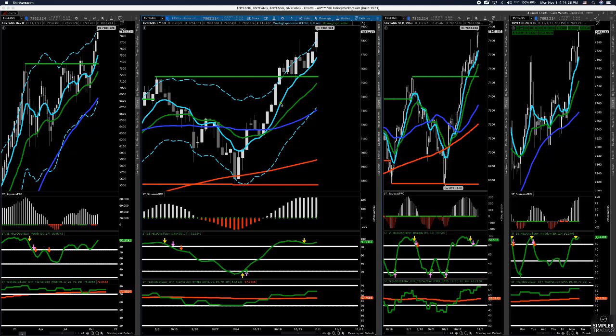There's nothing wrong with it, but you're always going to be a little bit late if that's all you're focused on. So for example, here you have the 8, the 21, the 50, the 200. You see how they're stacked sequentially? We call that a bull stack. It's a bullish orientation. It confirms a bullish trend.